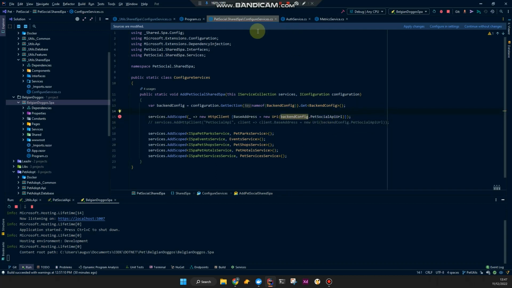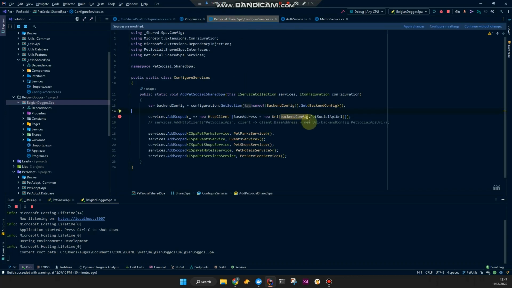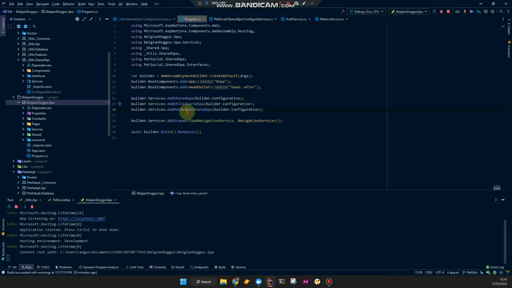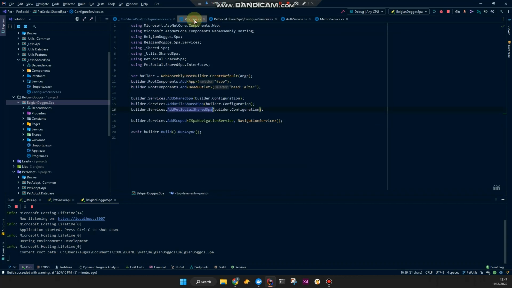And I don't know what exactly happens under the hood if we would do it like that, whether it's only using the last HTTP client configuration, like it overrides, or something else. I couldn't say what's actually happening, but that's the behavior at least. So if I now run this application, it's going to attempt to do all the HTTP calls with the petsocial API URL.